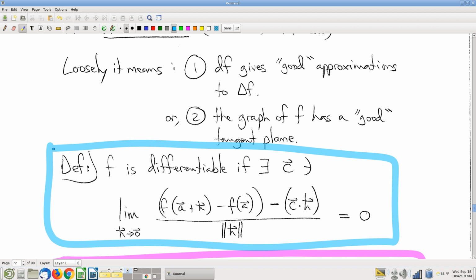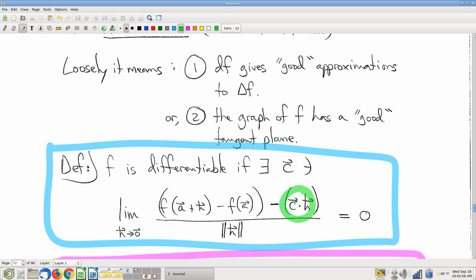So there needs to exist a vector called C that makes this multivariable limit equal to 0. So, why do we care about this expression? Very roughly, very approximately, where this expression comes from is that this is going to end up being that linear approximation. Side note, giving it all away, this is going to be the gradient vector if the function is differentiable. But anyway, that's going to be your linear approximation.